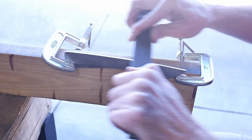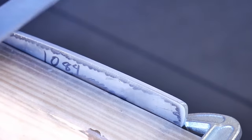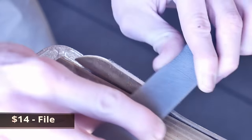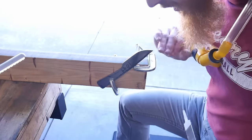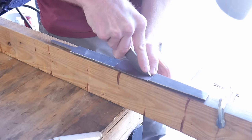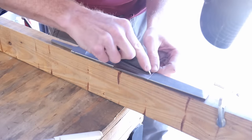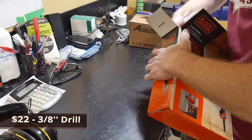As you just saw, we were able to get the blank cut out with the angle grinder. I chose that specific package because it came with a flap disc, a couple cut-off wheels, and grinding wheels, so you didn't have to buy those additionally. After you have the rough profile cut out, you can utilize a single-cut bastard file to get all the surfaces nice and flat. Here I'm wrapping sandpaper around the file to get all the large file marks off the blade, and laying the file flat with sandpaper on top to straighten up the tip and spine. We go around making sure all surfaces are nice and flat and the profile is just the way we want it.